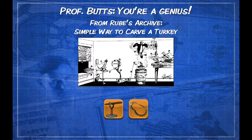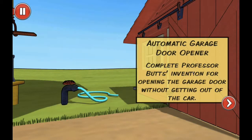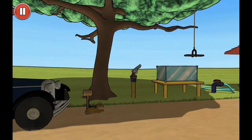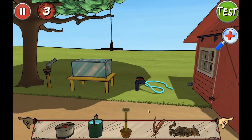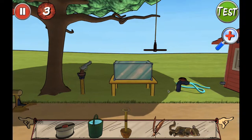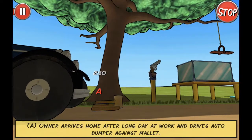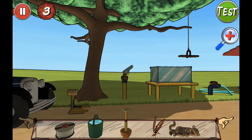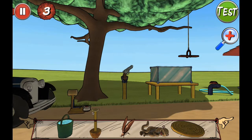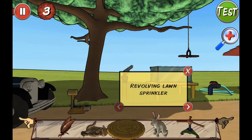We've got some achievements there. Let's go ahead. Now this isn't really an issue, but let's think here. So we've got the garage door, we've got a hose, we've got a tank of some kind, and we've got a gun. We'll just see what happens right at the beginning, and then you go and hit the mallet. What is this? An exploding cap. Put that here — that seems to fit just nicely. What is that? Revolving lawn sprinkler.